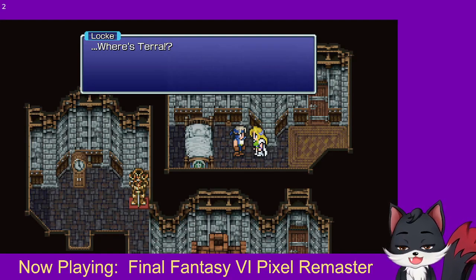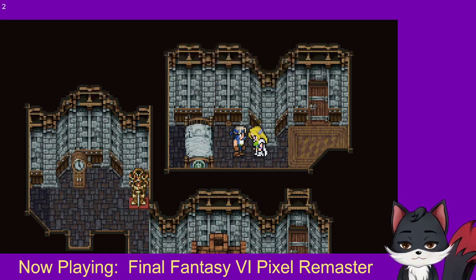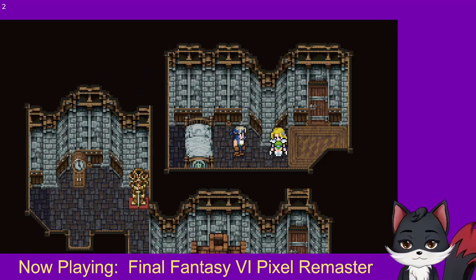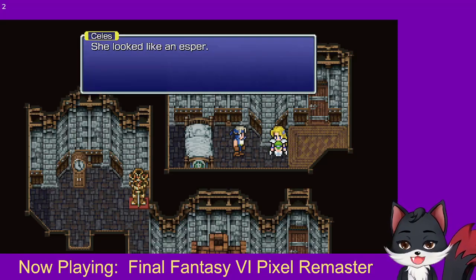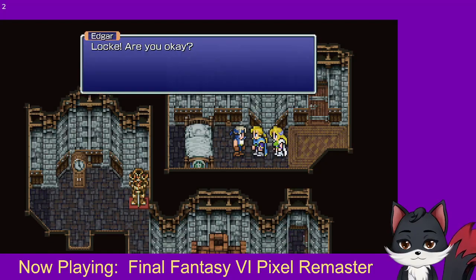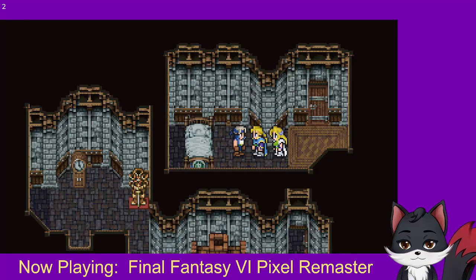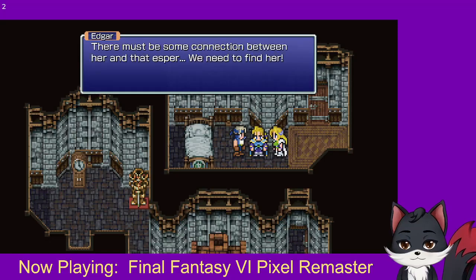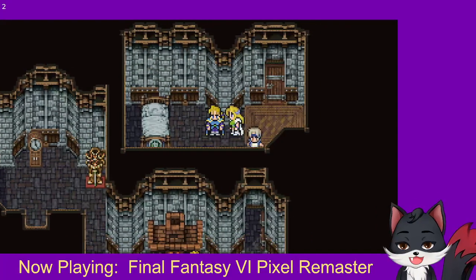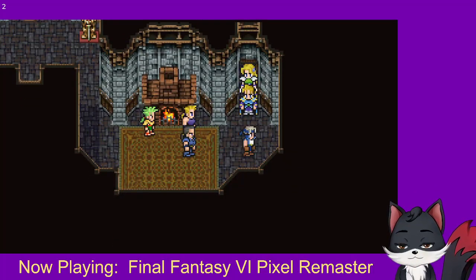Okay. Where's Terra? That's the main theme of this part of the game. So, yes, she looked like an Esper now. So, news travels fast, apparently, because people have already been tracking where she is, although a flying pink naked woman would probably be something that people wouldn't miss too much.